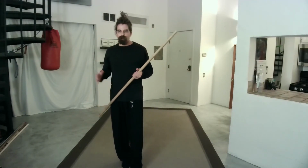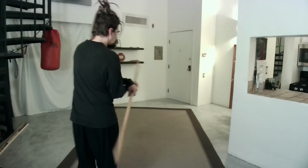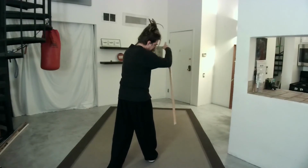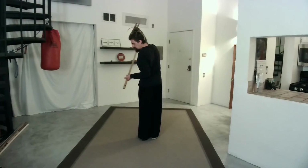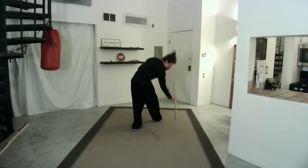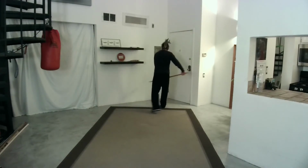So this one we can think about as if we have train tracks and we're just trying to stay within either edge of each train track. So after the iron fan, we have iron fan 1, iron fan 2. If I'm traveling from south to north, this sweep, my stick stays parallel to the tracks. And then the next sweep here, I'm actually going a little bit to the corner, but just for sake of understanding, I keep it parallel to those tracks. And then the same thing, when I turn this into my elbow, you see my stick would be parallel this way. And then the same thing, when I unwind this for this smash, it's lined up. And then the same, it's lined up here.